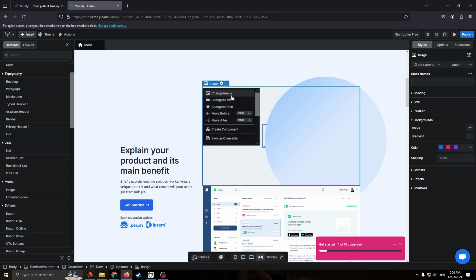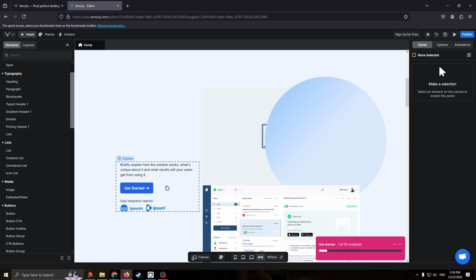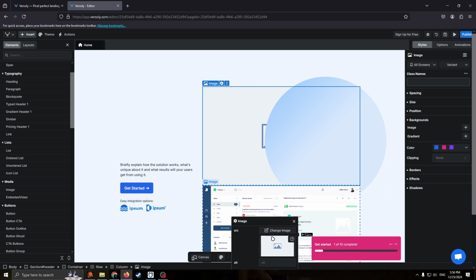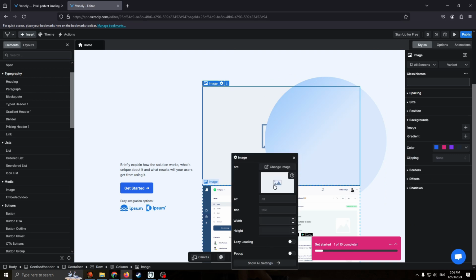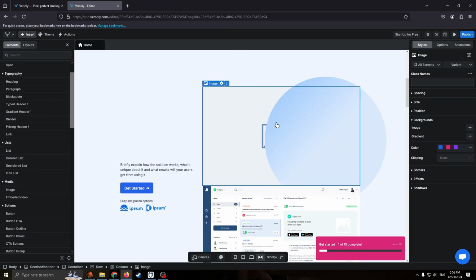And I can change this image, change to icon, move before, move after, delete this, or I can delete this, whatever. And image, I can add an image right here, change it, drag files from my computer, I guess, and yes, okay.